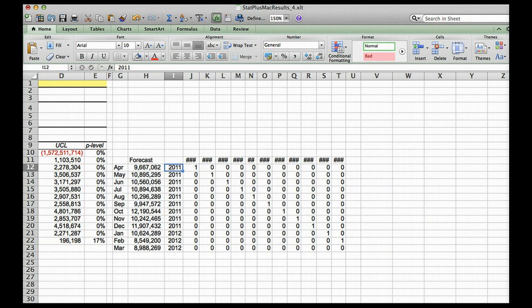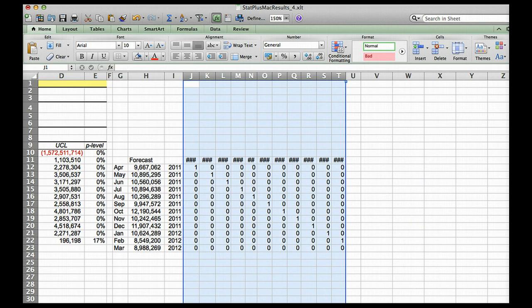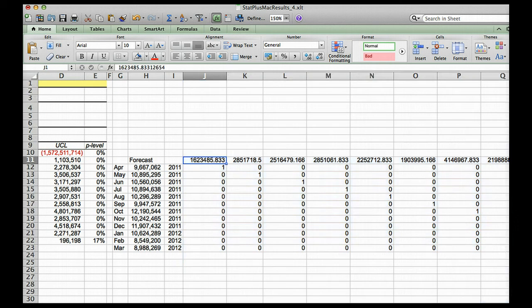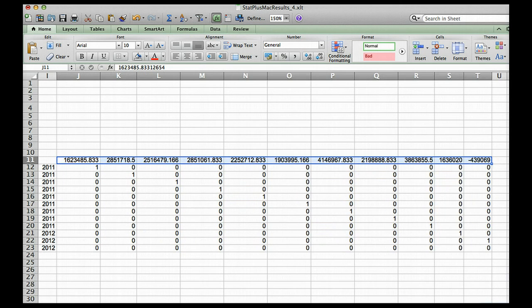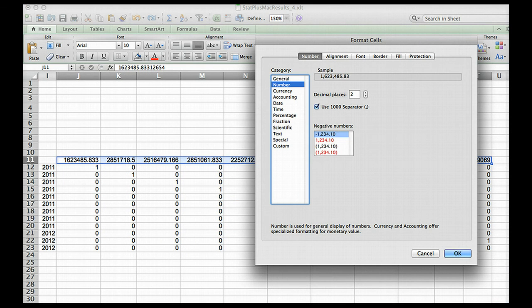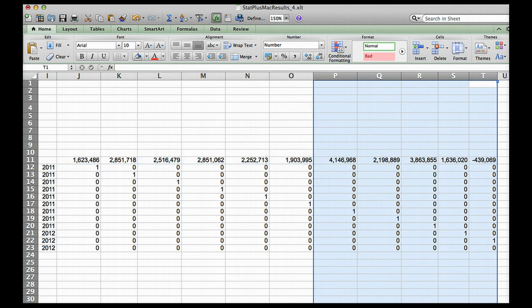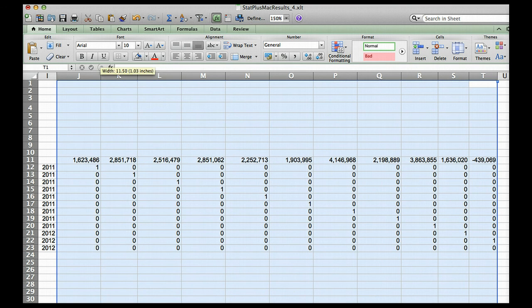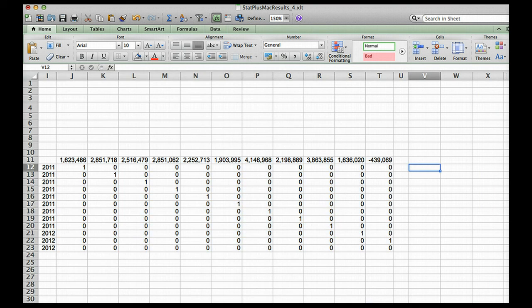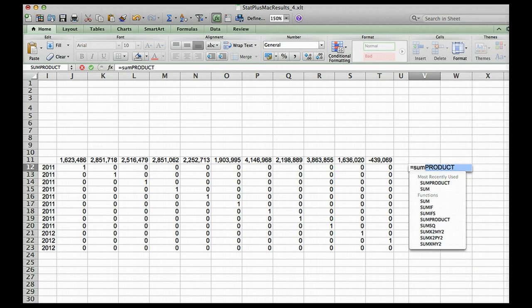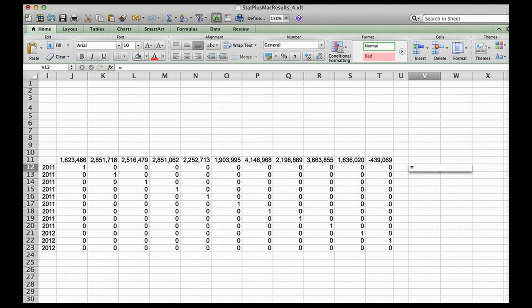I think it will become very explicit if I'm able to show you what the sum product function is doing. So let me format this one more time, and I'm gonna try my best to make it show in one section. So let's pay attention to what the sum product is doing.